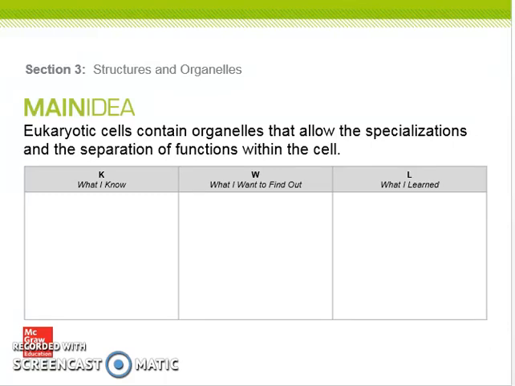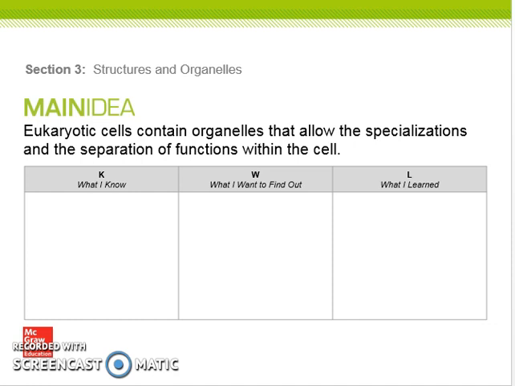Good afternoon, biology students. We are currently on Chapter 7, Section 3, and we're going to discuss structures and organelles. As we're discussing it or you're watching videos, I want you to think of a city, okay? Who carries back and forth information from one person to the next? The mailman, okay? And what organelle inside of a cell carries and transports information throughout the cell? It's called a Golgi apparatus or a Golgi body, okay?